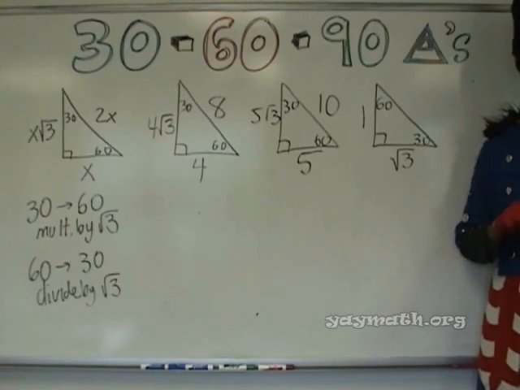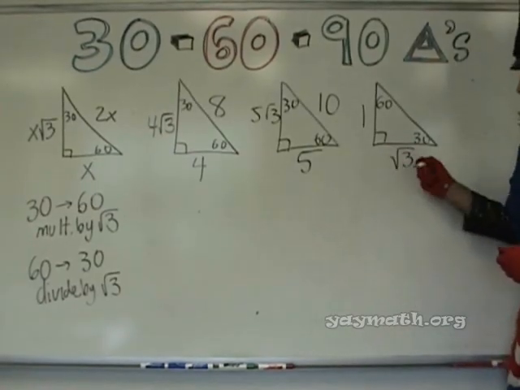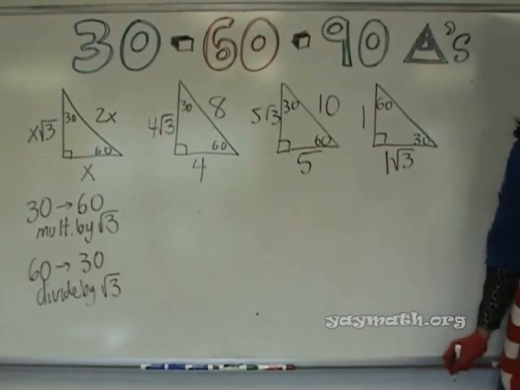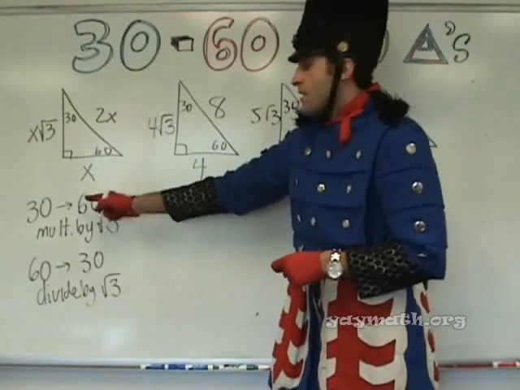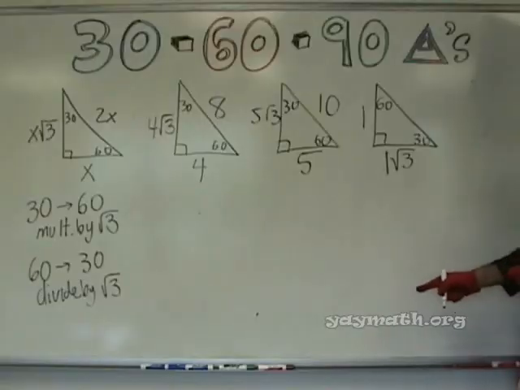Wouldn't it just be the same number, like whatever's next to it? Right, yeah, there's technically a 1 there. But if there was a 2 there, then it's 2 over root 3. That's the idea. No matter what this is, it's double. No matter what this is, it's times the square root of 3. Okay, that's the idea. You're getting it.